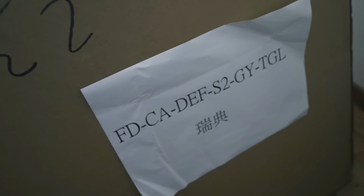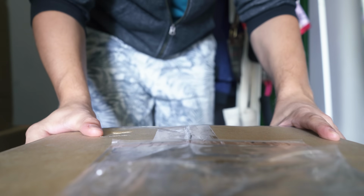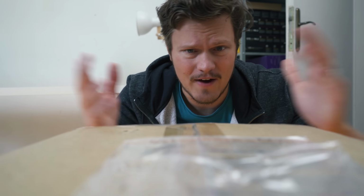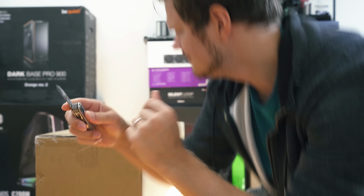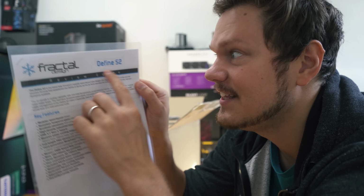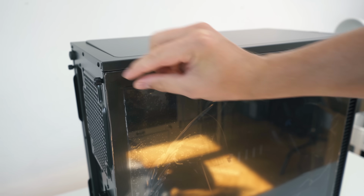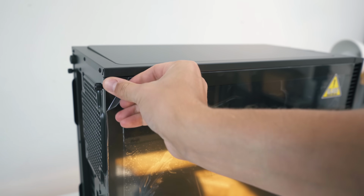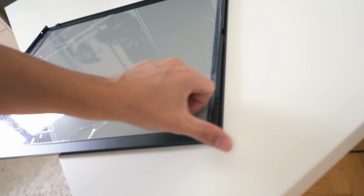This is a delivery from Sweden with a model name nicely discreet on the side. Finally, we have a new Fractal Design case. Come on, Josh. The Define S2. Wow, this is an incredible review guide, pricing and everything. Usually you have to follow up. Nice. Here comes the peel. Let's do the interior one as well.